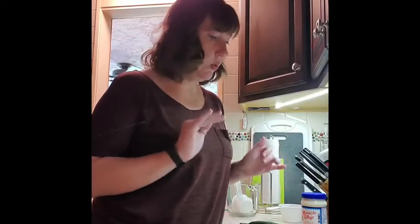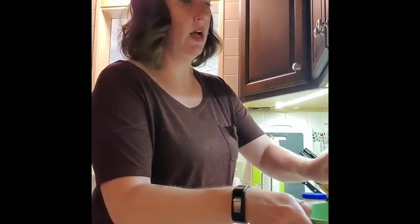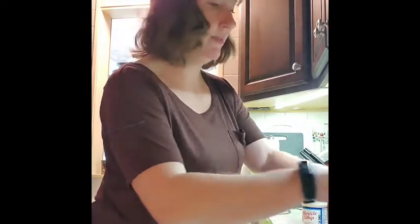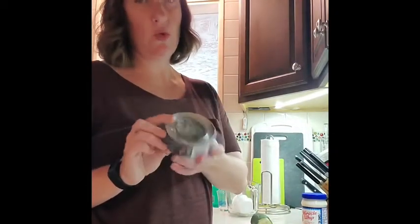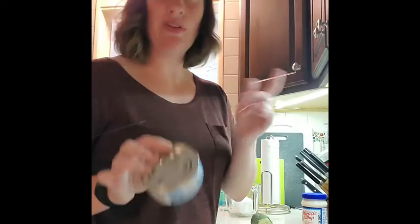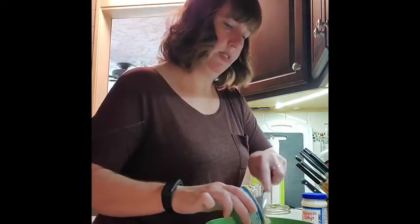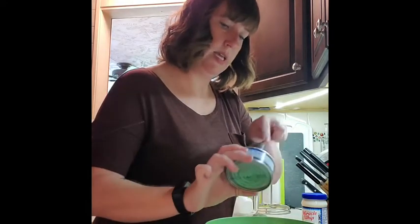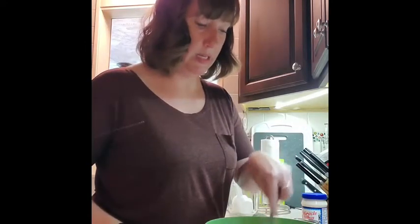Okay, so now I'm just quick adding in the additional things to my second layer of Jell-O. A cup of cucumber. I am dumping it in with my Jell-O that already has the celery and the olives in it. And now it calls for a can of tuna. I am putting in a 5-ounce can of tuna. The recipe actually calls for a 7-ounce can of tuna. So just know there should be more tuna. Oh, just do not like tuna from a can. Oh yeah, stir it in.